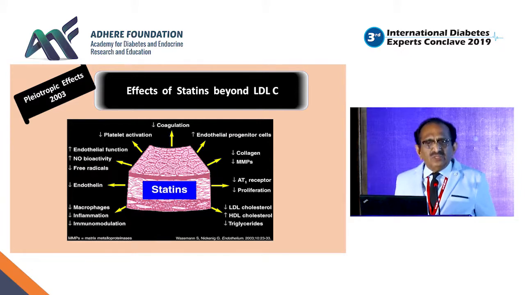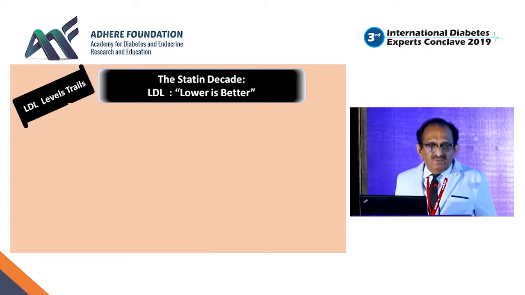cardiac events are reduced. A number of trials, I'm not going to name them, just what we have learned out of them. Pleiotropic benefits, everybody knows it is not only LDL, that is only the marker of efficacy of statin. A number of things are happening with statin, and you get ultimately a reduction in various cardiovascular events. Then looking at the level of LDL in various trials, the decade of statin said the lower is the better.